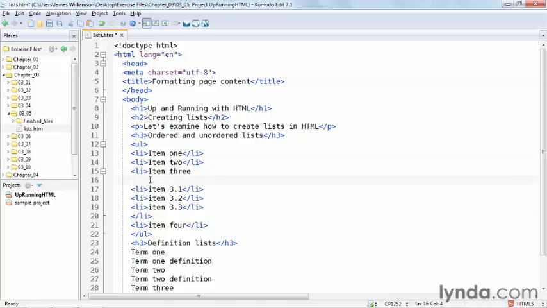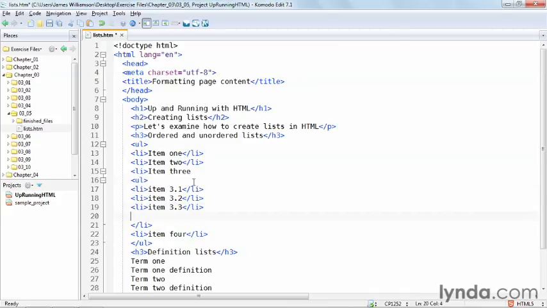That doesn't mean anything right now because I need to wrap them and let the browser, or the user agent, know that, hey, there's an unordered list inside this. To do that, I'm just going to use another unordered list tag, and I've got to remember to open and close that tag properly. So let me indent this a little bit so you can get a better feel for what's happening here. You'll notice that here's the opening list item. Here's the closing list item. Inside that, we have not only the text that identifies that, but we have an unordered list inside of that. And that is how you nest a list.